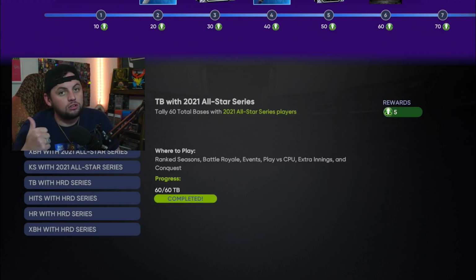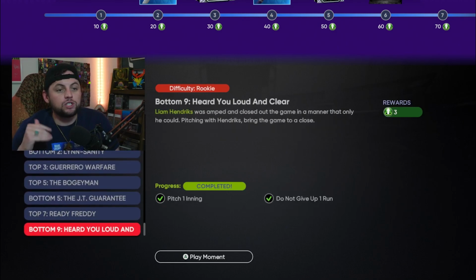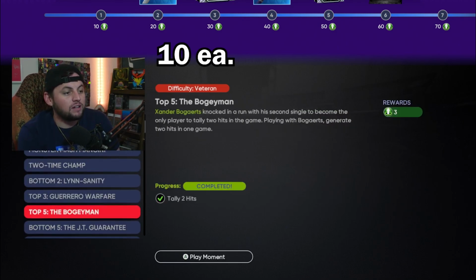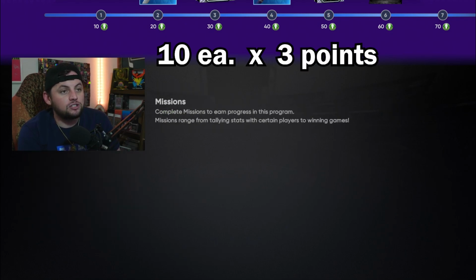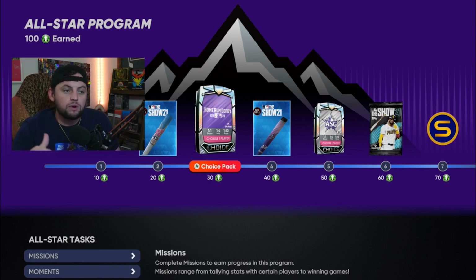You have to do them with all-star and home run series players, which you'll get done as you're doing the challenges. But the moments is what you want to really do first. Knock the moments out. It shouldn't take you more than an hour. There's about 10 of them, and they're worth 3 each. So that'll already put you at 30 and give you a home run derby player. Super simple way to get a free card and get a foot in the door for Acuna.